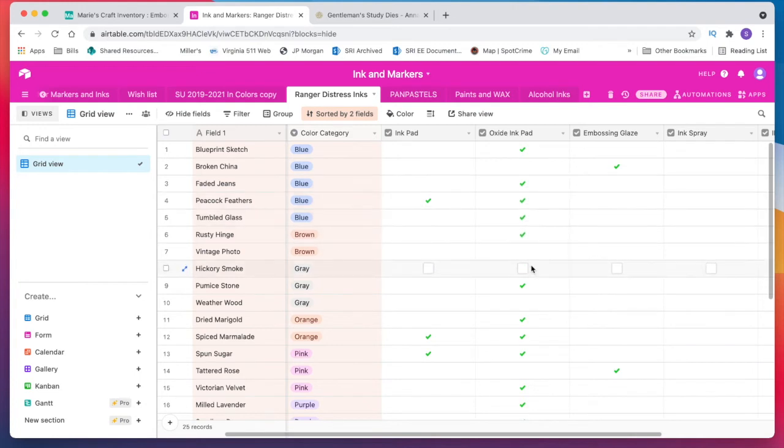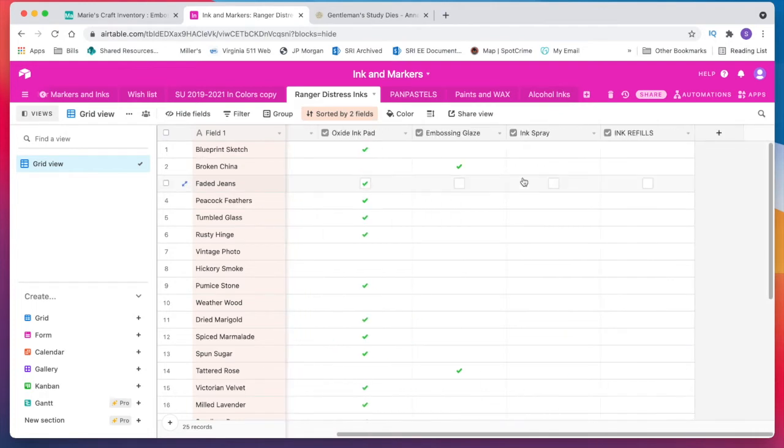Oh, I have the oxide ink pad. I have the embossing glaze. No, I don't have the ink spray. Oh, I have the ink refills. Okay, so this helps me because after a while, you hear Tumbled Glass, and you can't remember if you had the embossing glaze or if you have the regular embossing powder of it. Okay, so that's really helpful.